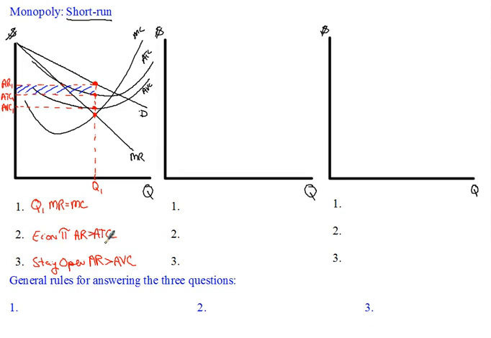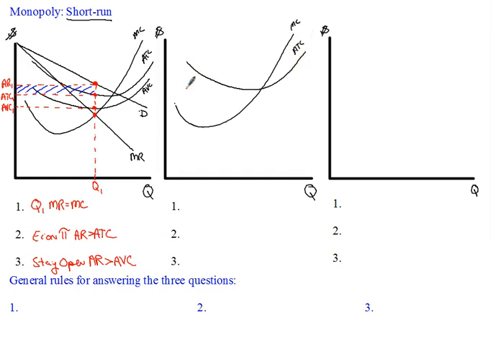Let's go to the second possible situation, and this is where it will get more complex. So let's go ahead and draw it. We're going to have a marginal cost curve, slopes down and then rises. We're going to have an average total cost curve, slope down, hit a minimum and rises.